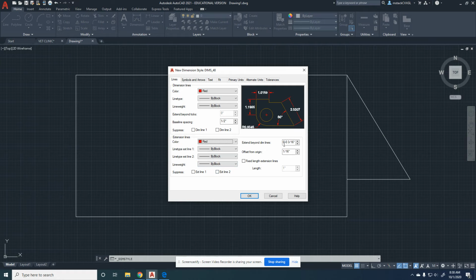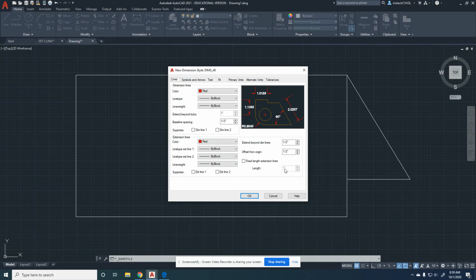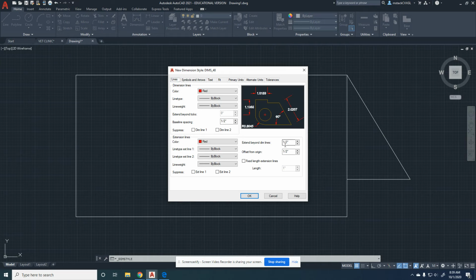We could change this to 1/2 inch and this to 1/2 inch. All right, the next thing is offset from origin. So let's extend beyond, baseline spacing, line type, high layer, okay.